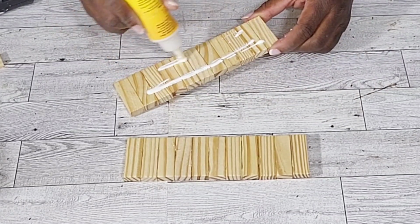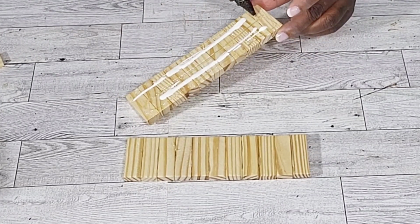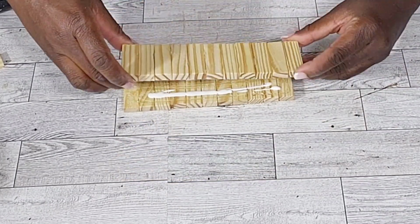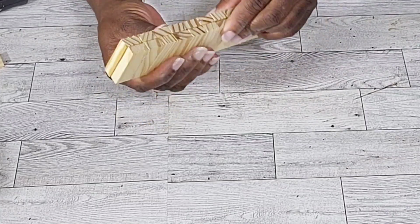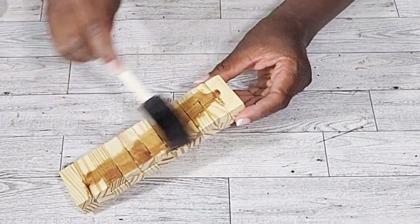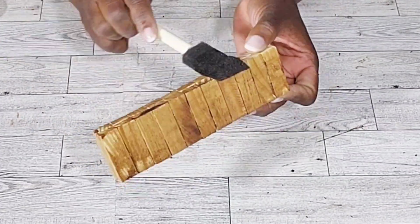And this wood glue here is from the Dollar Tree out of the Crafter Square section. Once I get it stacked on top of each other and they are nice and secured, I'm going to be using that same color wood stain to stain this entire piece. And so I'm just going to take my sanding block from the Dollar Tree to sand off any glue strings or any glue that may have seeped through. And then I'm going to go in using that same color stain to stain this entire piece.